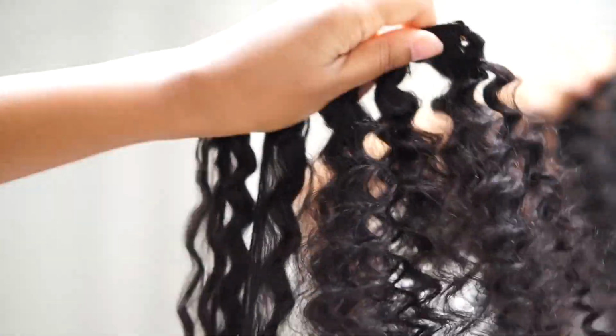So what I'm first going to do is just take one of the wefts, and I'm using my fingers to just finger comb through. You can definitely also use a comb. Like I said, I wouldn't recommend using a brush, like a Denman brush or anything, unless the hair is fully saturated and wet. So with dry hair, use your fingers or a comb. And starting at the bottom, I'm just going to section that little section up, and I'm going in with one clip at a time. Like I said, I don't end up using all of the wefts. I just kind of kept adding wefts until I felt like it was full enough for me.